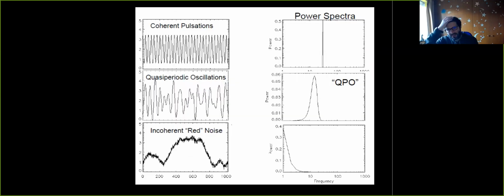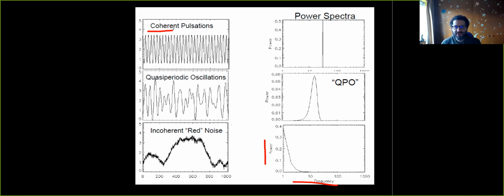But anyway, coming back, of course I have been talking about power spectra and quasi-periodic oscillations. I'm pretty sure that some people have been talking about red noise. But what does that look like? First, on the right, I'm showing the power spectra. It's frequency and power, and power is a measurement of the amplitude of a given signal.